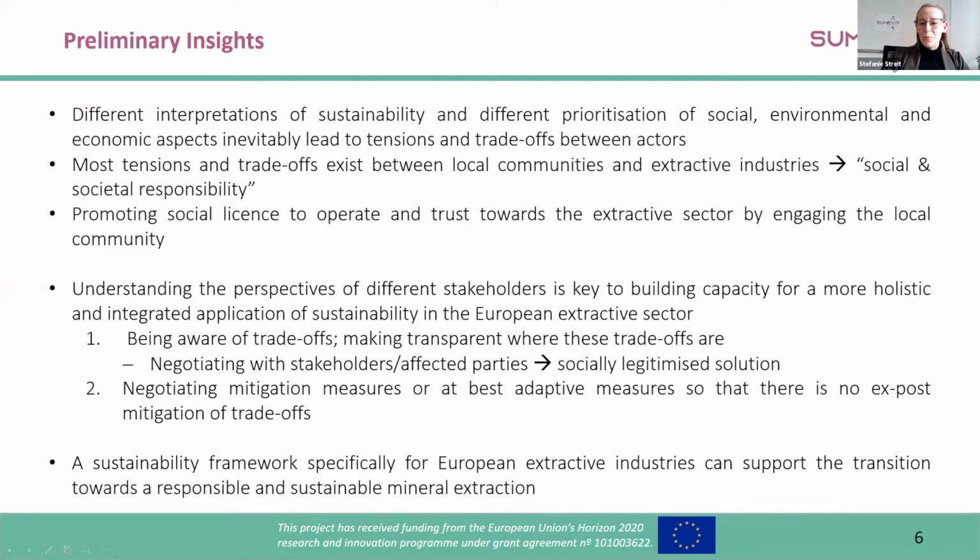So the last slide, the preliminary insights we gained from our research is that there are different interpretations and prioritizations of sustainability and the dimensions, and these unavoidably lead to tensions and trade-offs between the actors. The most tensions are between the local communities and extractive industries, and it's important to create trust and to engage the local community.